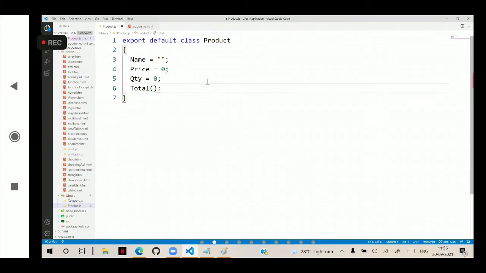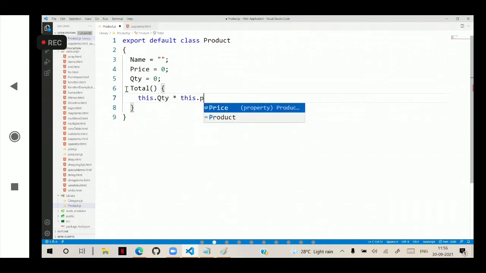And this total must return. You don't need the function keyword. Even if you write it, it is invalid. Only the function name, and what it should return. So simply it should return this.quantity * this.price.